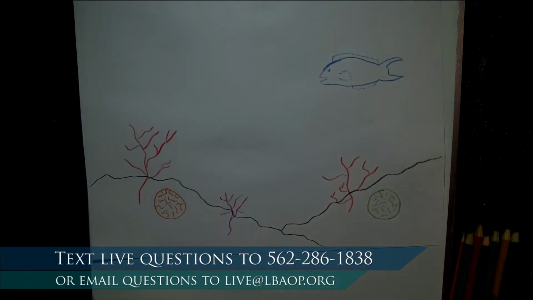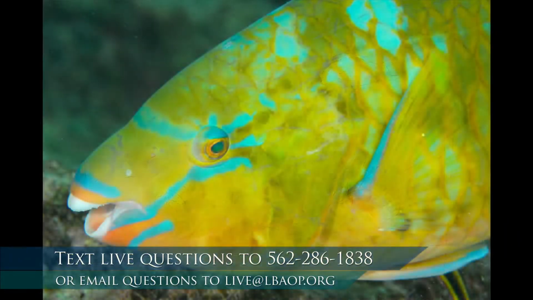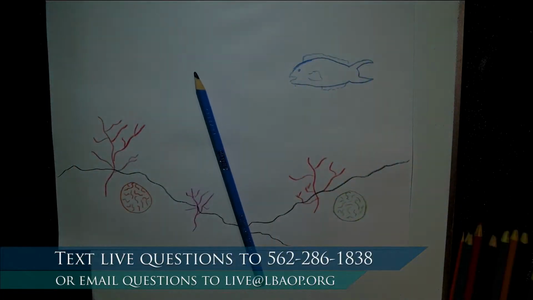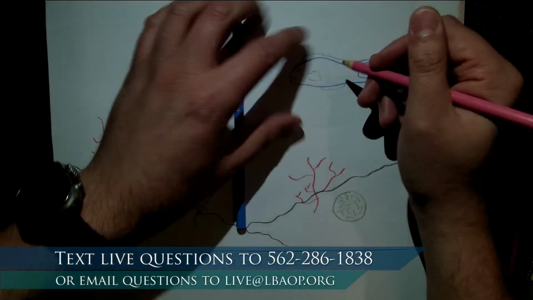Now, like I said, one of the fun parts of parrotfish is they come in so many different colors. And so it's really up to you to decide what colors you want to add in. I'm going to do, let's add some pink. And we'll do a different kind of blue too. Now, something that you can do, if you'd like, check this one out. That parrotfish was bright yellow too. So if you want to make one like that, feel free.